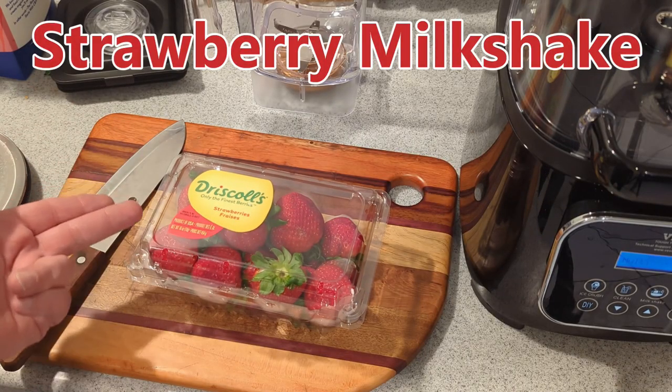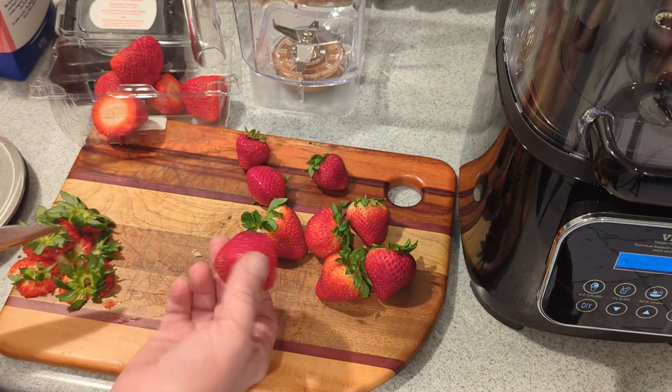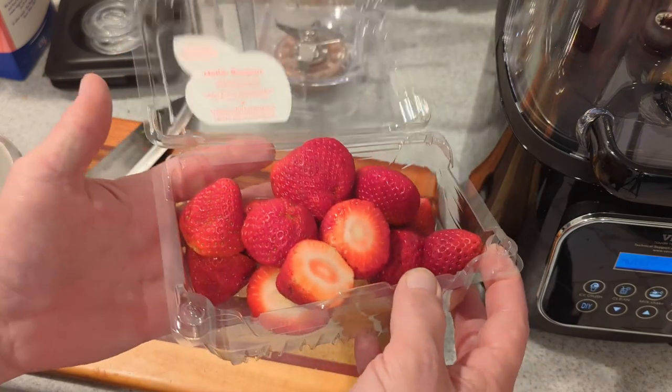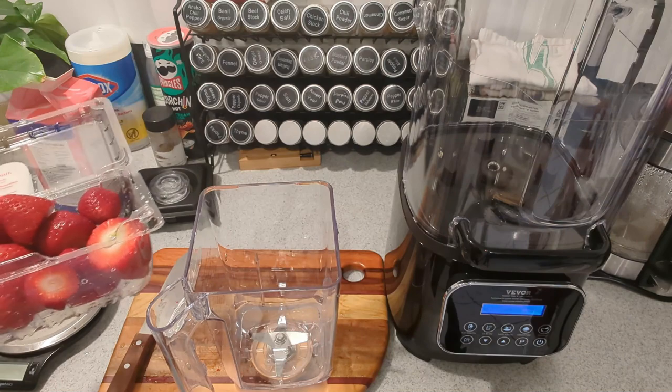I have 1 pound of fresh strawberries. First, I wanna remove the tops. And I'll say these are rather large strawberries. Gonna rinse these off in the sink real quick in cold water. You could slice these in half, but I don't really think it's going to be necessary with this blender.